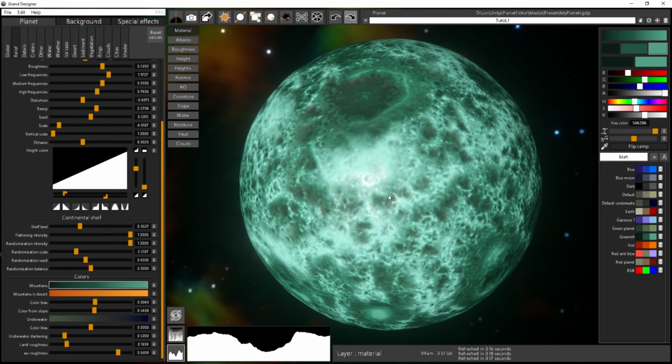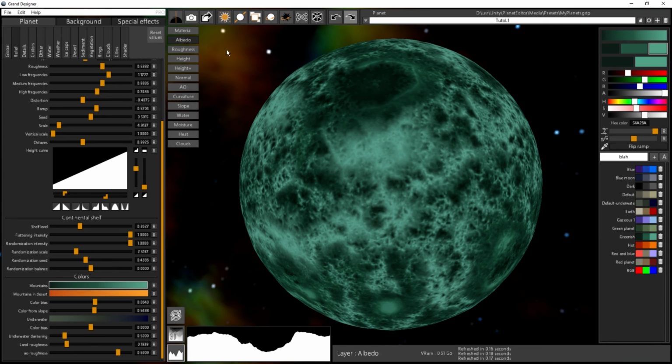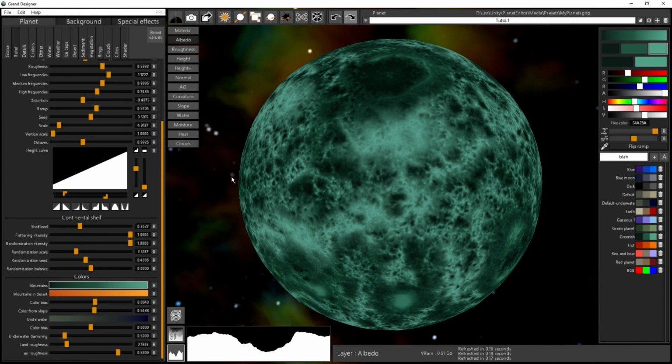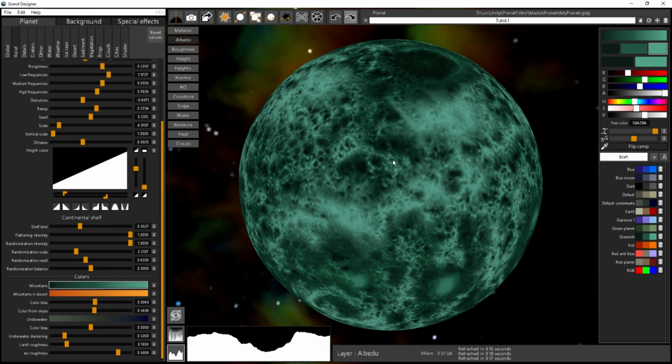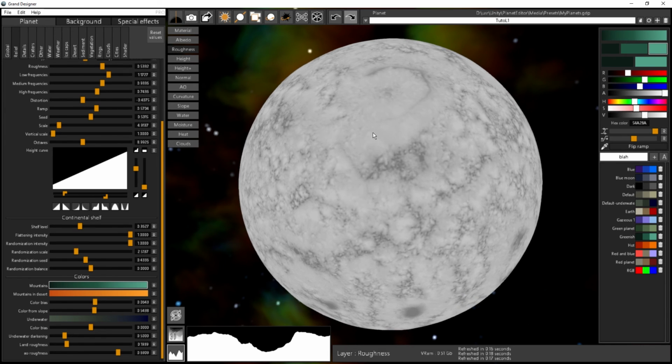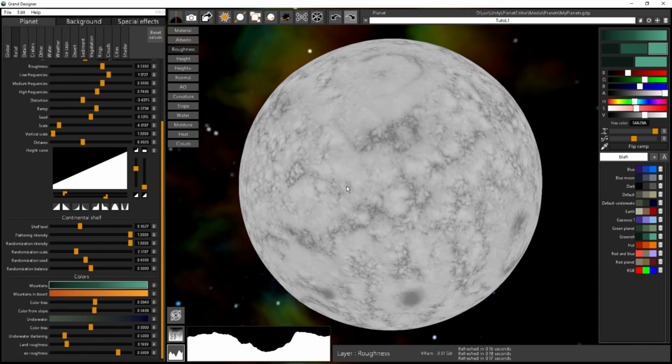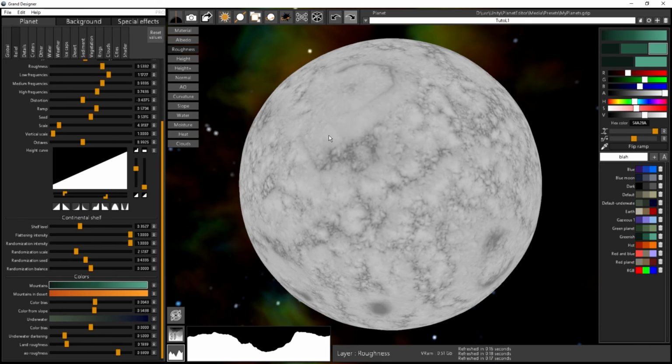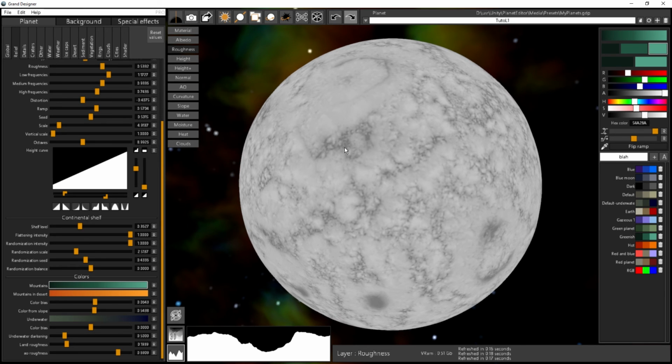At any moment, you can also check what you're doing more in details using the layers over here. By default, it's showing the material, the full material, but you can see just the albedo. So there's no lighting over here, it's just the base color layer. Then you can see the roughness. The roughness here, we can see that it's very rough. Here, where it's whiter, and where it's darker, it's more shiny, so it's less rough.